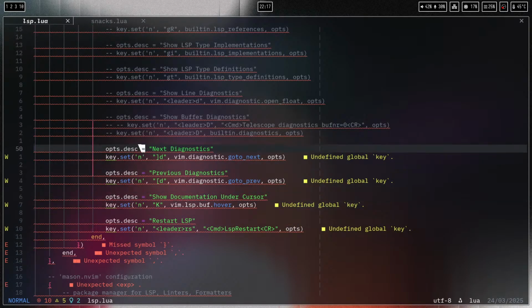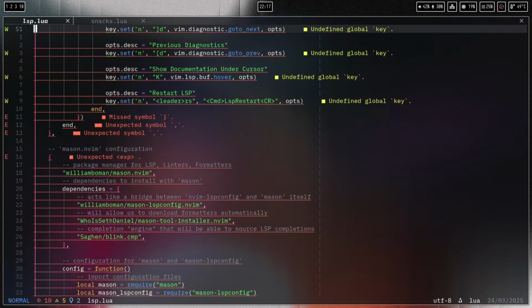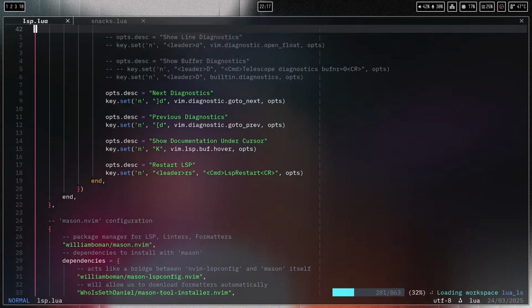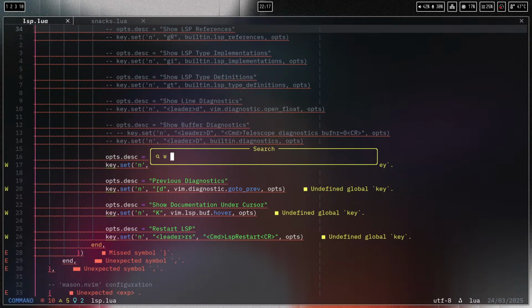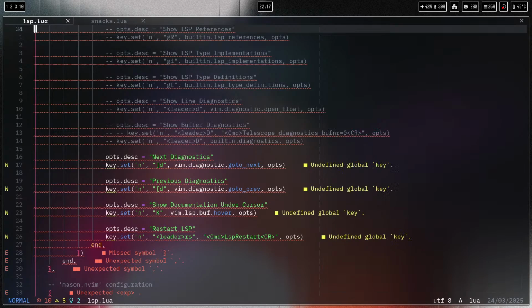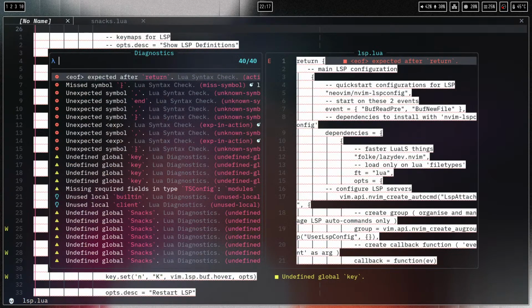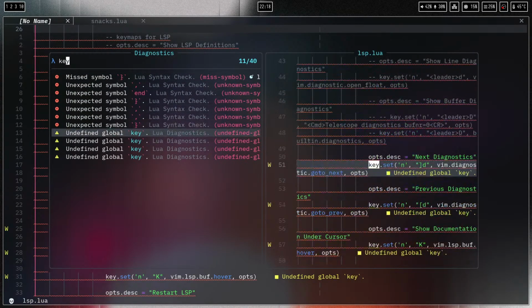But I don't know how to... undefined global key. What do you mean undefined global key? You're joking, right? It does work. It is working. I don't know why it's saying that key is undefined. Undefined global key.